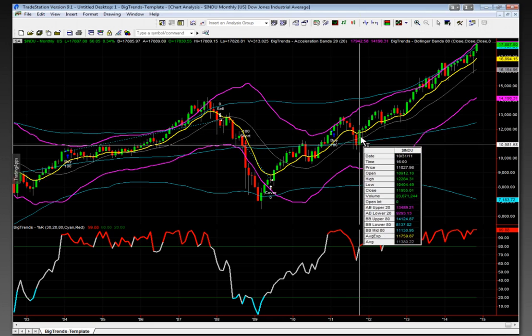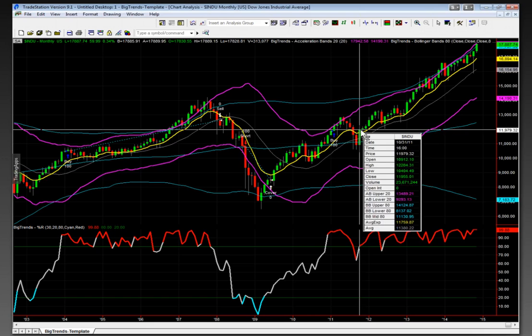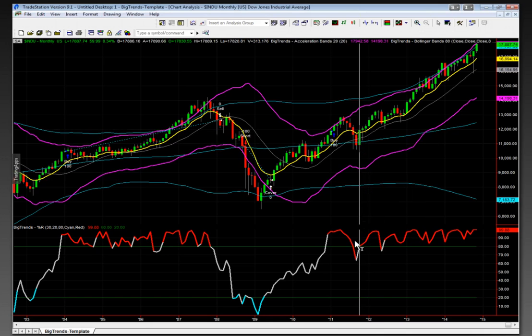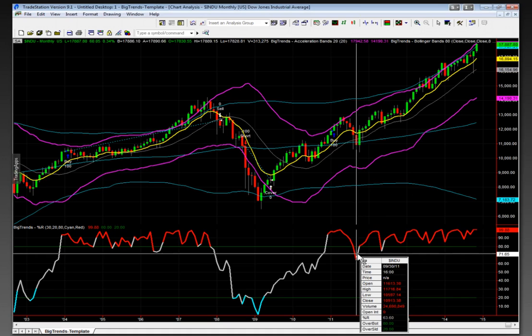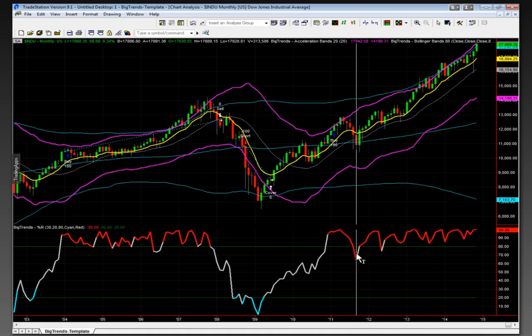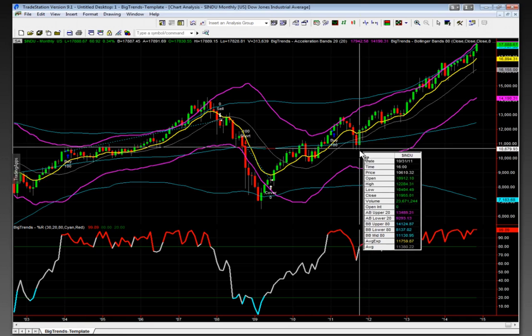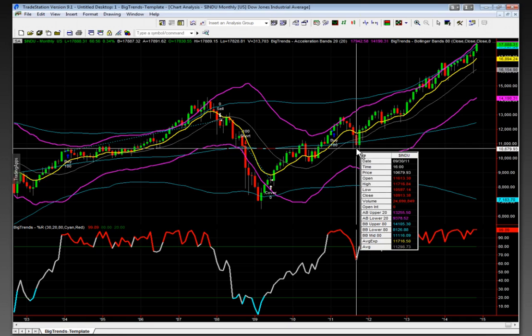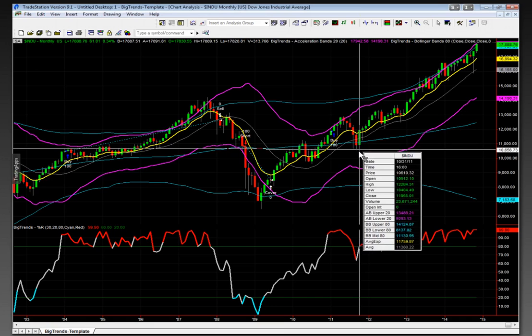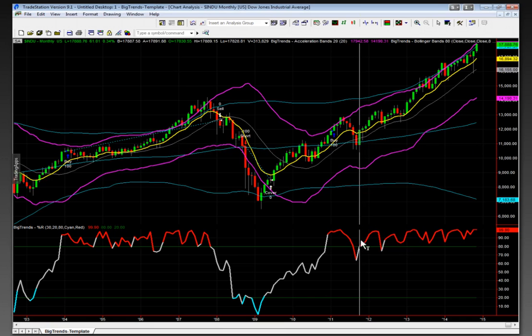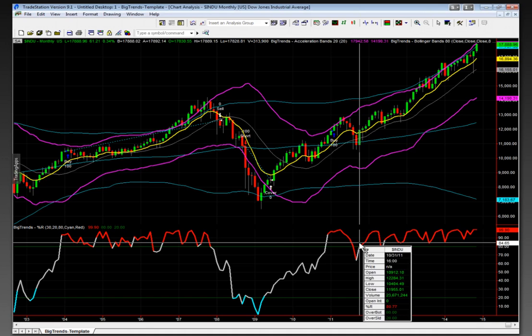You see what happened right off of that. We snapped up hard. That was actually the best one-month move in the Dow since January of 1987. That's what happens coming off of these key, what I call retest points. When we test the trend line, these are great spots. If you miss the first breakout, these are great spots to re-enter a trend on any time frame. Because if you're wrong off of here, you're going to get stopped out if it closes under that low of 10,597. Okay, you'd be out at the next month's close if it closed below that.